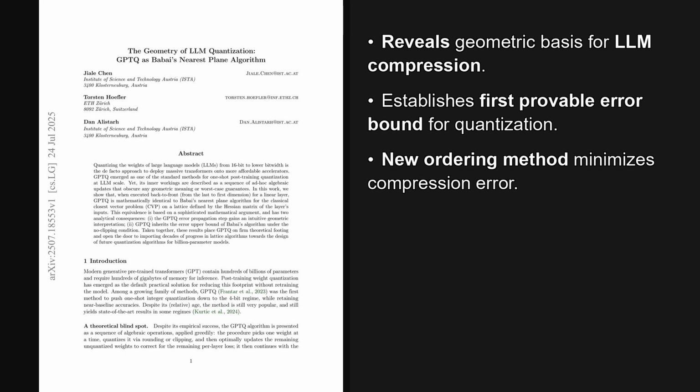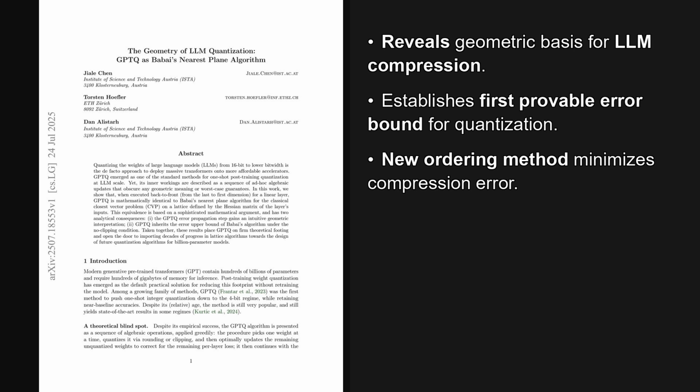I'm Alex, and today we're looking at a paper from the Hugging Face trending list, published on July 24, 2025, about 5 days ago. This paper tackles quantization, the process of shrinking huge LLMs to run on smaller hardware. It shows that a popular method, GPTQ, is mathematically identical to a classic algorithm from a totally different field.